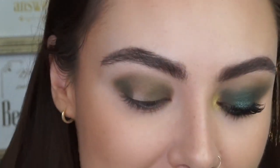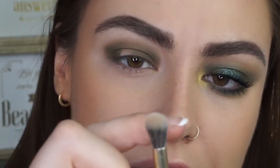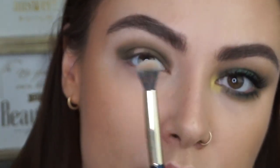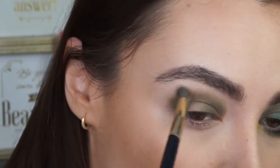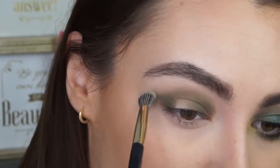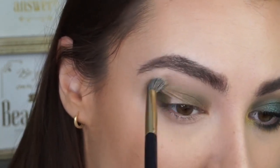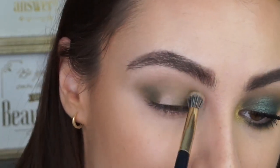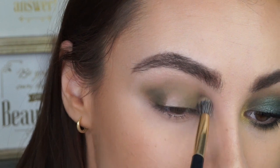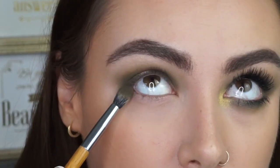You don't want anything left on it. I've been using a mixture of a less stiff brush, because your tools are important, and something a little bit more densely packed, just to fluff out these edges. You can always go back in with a little bit more colour, but pack some down first, then have a little blend, and then see where you need to add more. You don't want to pack on too much to start with, and that is the key here.